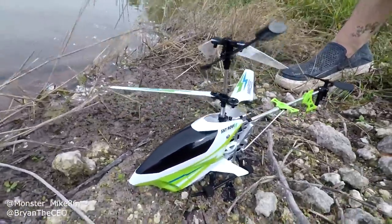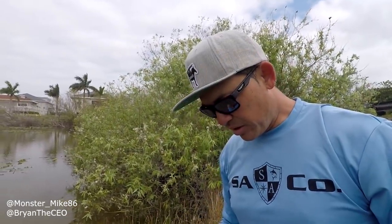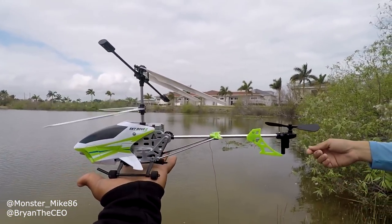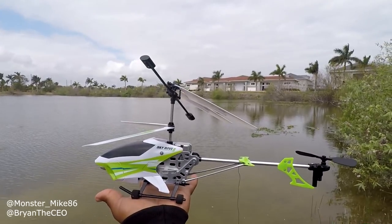Let's toss this bait out there. Guys, don't blink. This is epic. Did they blink already? They probably did. Can't take off from the ground. There's too much grass and weeds. It's not flat, so Mike is gonna do his best to keep that flat. And I'm gonna toss this little chunk of bread. Here it goes. As soon as that bread gets destroyed by a fish, this is taking off. Guys, don't blink.